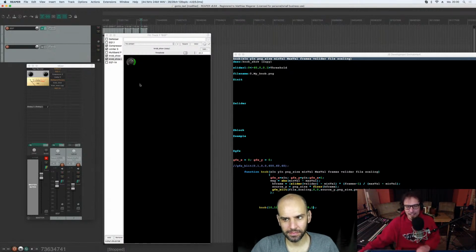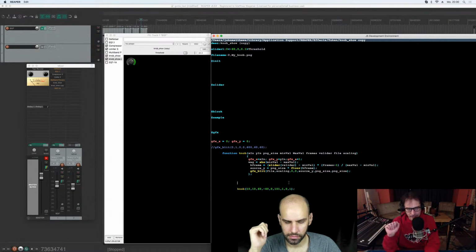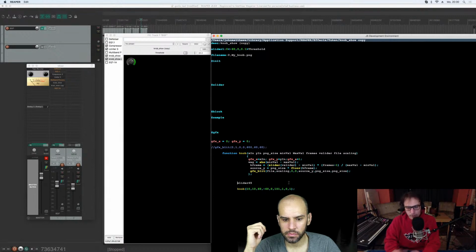And what I do then, and this is why this code is like this, it says vSlider here. This is because if I don't have enough sliders, I stop at slider 63. No, 64, because we're starting at 1. Yes. And if I need slider 65, which simply doesn't exist, I always call it vSlider 65 for virtual slider.